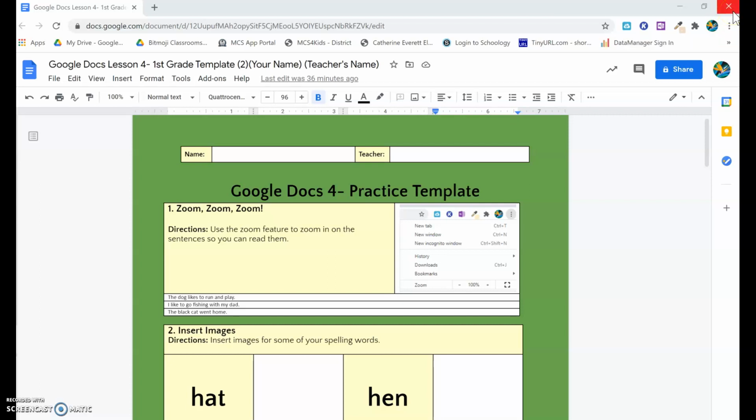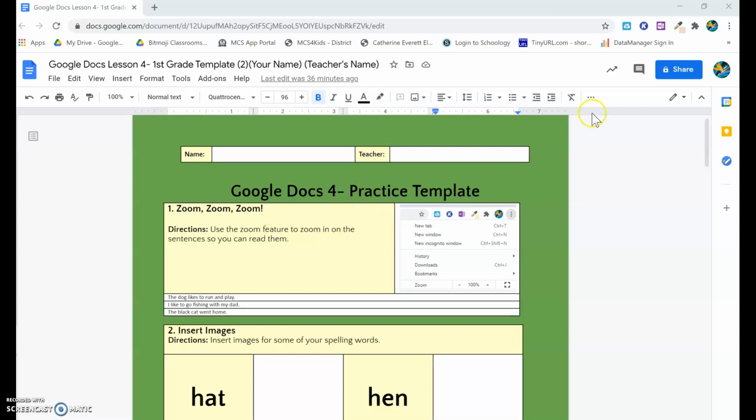Again, do not click on that, otherwise it's going to close your template down, and then you're going to have to go into your Google Drive to pick it up, because otherwise you will make an extra copy if you go back through your presentation. Every time you go into the presentation, you are making a new copy. So if you go back to the presentation right now and click on that, then you'll have 2 copies. If you go back and click on it, then you'll have 3 copies. And it'll be very difficult to find the one you want.